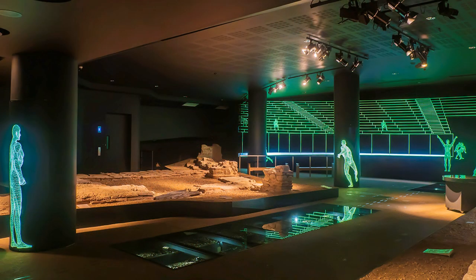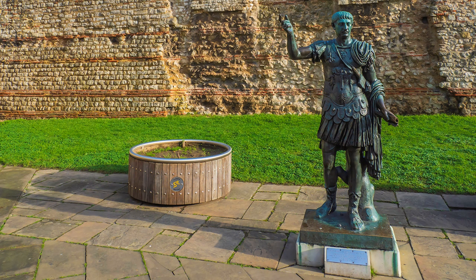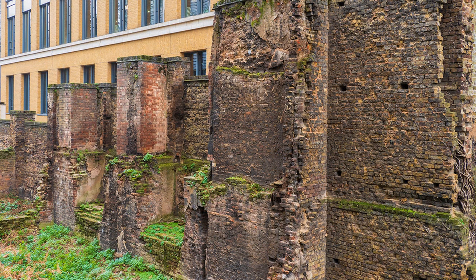It was a devil to photograph — I was forced to bump up the ISO to 800. Around AD 200, a defensive wall was built around the city, and sections of it can still be seen today, particularly near Tower Hill Station, guarded by Trajan, Roman Emperor from 98 to 117. But only the lower part of the wall is Roman; the upper section is medieval. Remnants of the wall suddenly appear around the perimeter of the City of London, near today's Financial Hub, and especially in the neighbourhood of London Wall, with the most impressive section in Noble Street.